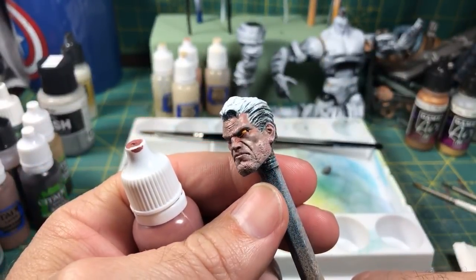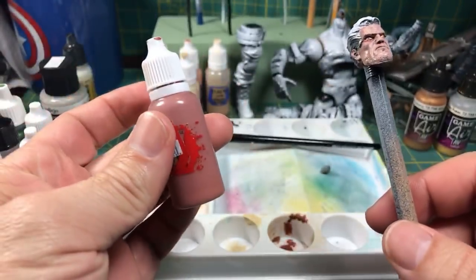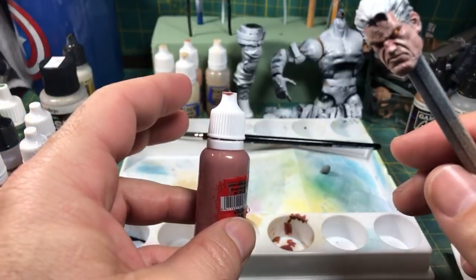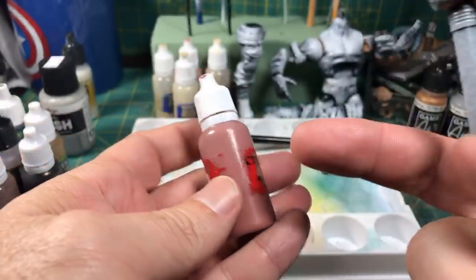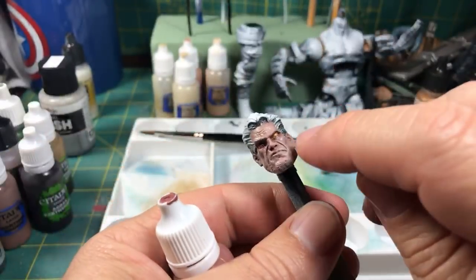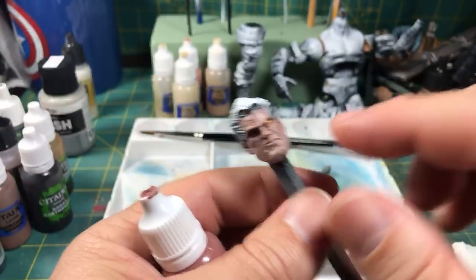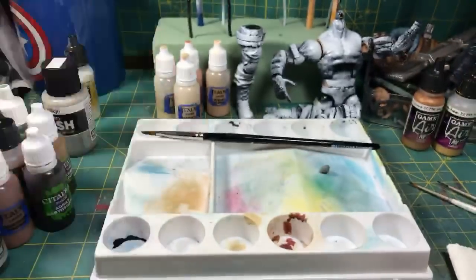It's already kind of done, but I'm gonna do it anyway again. What I'm gonna do is a wash, and I wash not in the truest sense of the word, because I'm actually gonna leave it on there. I'm gonna put water and a little bit of Bugman's Glow, and I'm just gonna glaze it underneath the eyes to give it a little bit of darker tint. So I'm probably gonna use that brush right there.